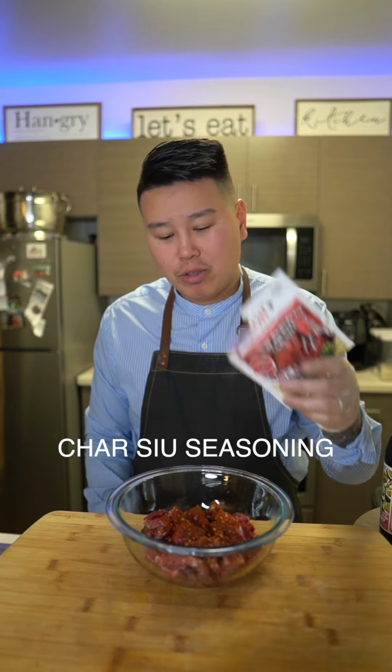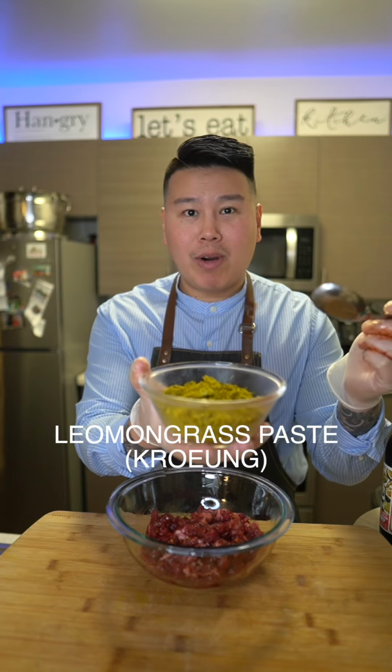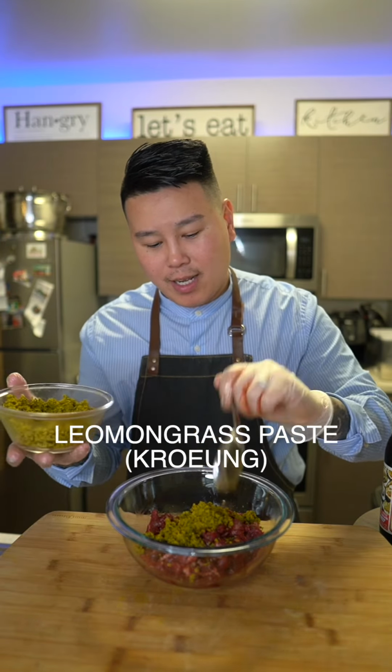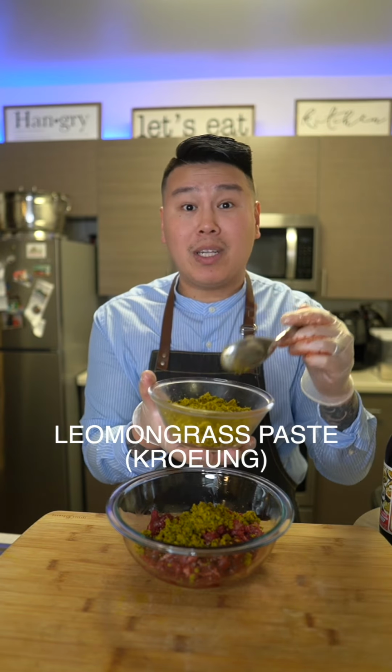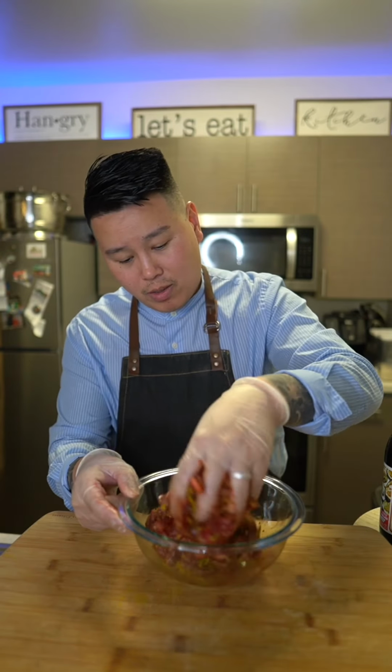Chinese barbecue char siu. And lastly, the star of the show, some Khmer lemongrass paste, Kreoung. I like a lot in mine. I'm gonna be very generous with that. So all it is in a stone pestle and mortar, you're just gonna smash up kaffir lime leaves, some turmeric, galangal, lemongrass, and garlic. Now give it a mix, marinate well.